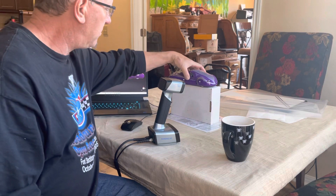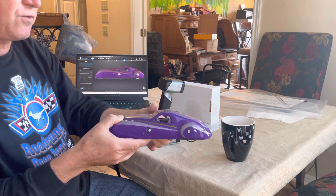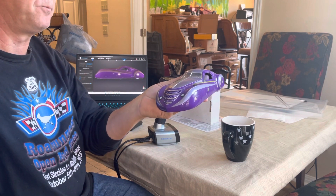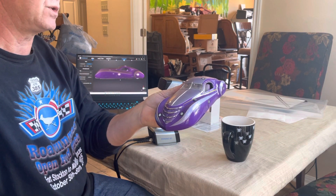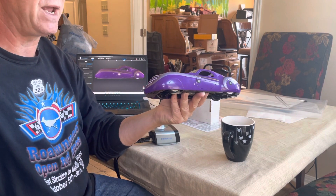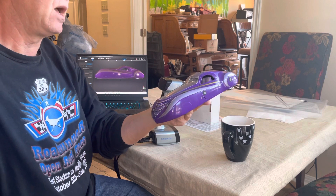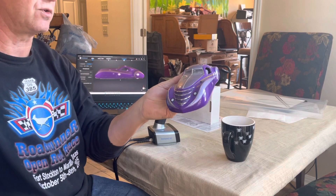What I wanted to scan was this model of the Simon Duesenberg. Franklin Mint came out with this and came up with a huge story about it being a car made before the war by some perfume magnate, that got hidden or destroyed in the war and nobody's ever seen it. Turns out the story was all made up by the makers of the model — they came up with the story and the car design all on their own. This never existed as a real car. I think I'd be the first one to actually make a real version of this.